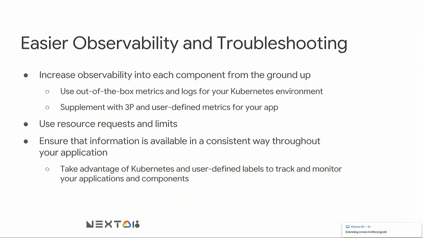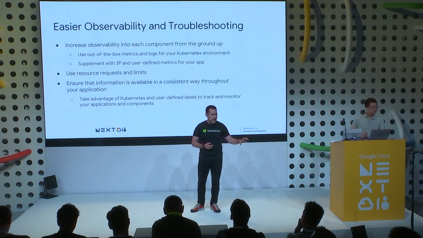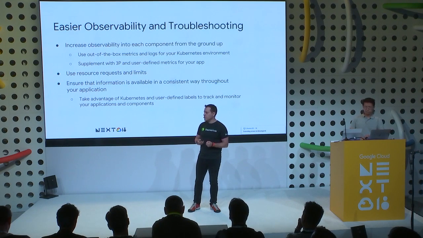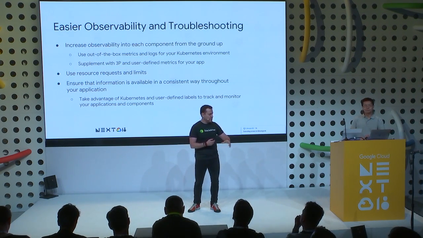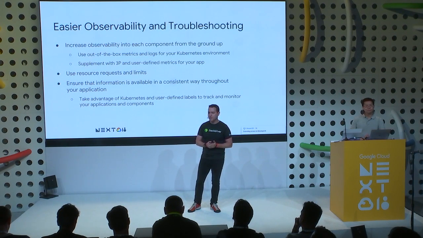So take advantage of the Kubernetes labels. That's the way in which we organize information all together. So from your user-defined labels to anything else, you can keep track of where your application is, no matter where it's running in the many different possible Kubernetes components that may be scheduled.